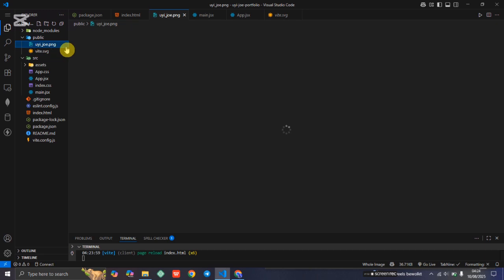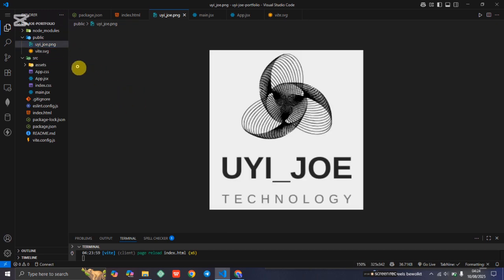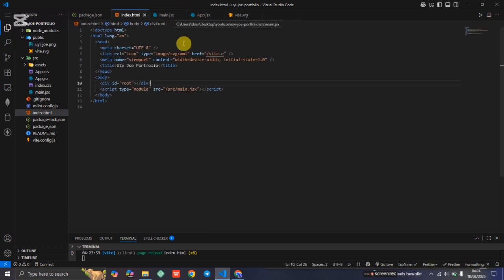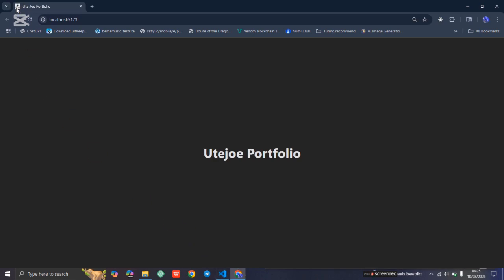Paste. Now it's pasted. And then what I'm going to do, I'm going to import it here, slash Utaju.png. Now you see it. This is what I want to see. So this is now fully my job, no longer Vite.